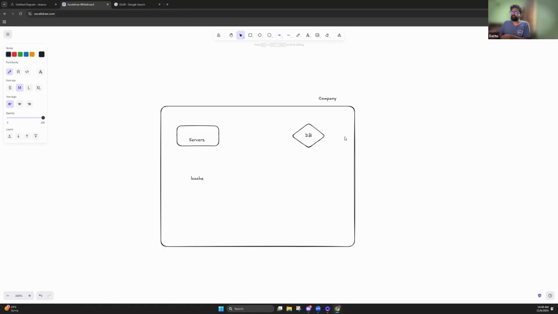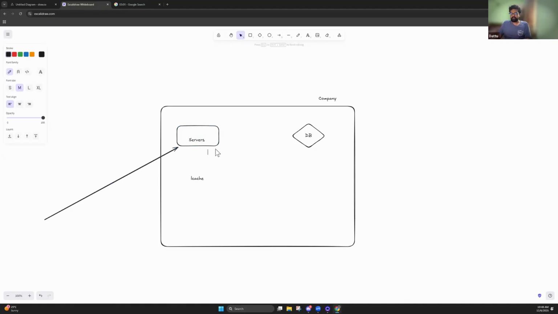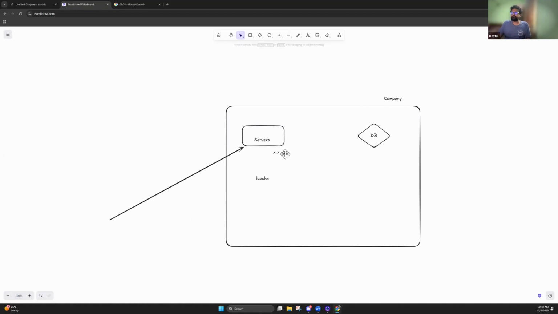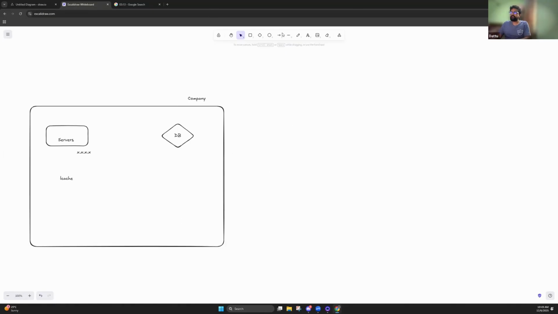When a user is trying to access it, I don't want user traffic to come inside directly. If I give access to my server IP, I don't want to give access to the user directly. So I'll tell them to come via reverse proxy.